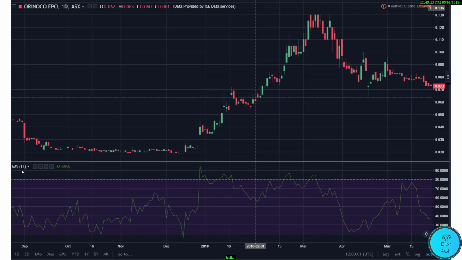So what we have here is, some of you will have noticed this number next to the indicator, and I probably should have gone through it with every single one. And that's how much data it considers. So this is considering 14 days' worth of data, which is pretty good. When you set it to, say, something like 100, you're going to get a very odd result. So be cautious with how much data you want it to consider, usually between 14 to 20.